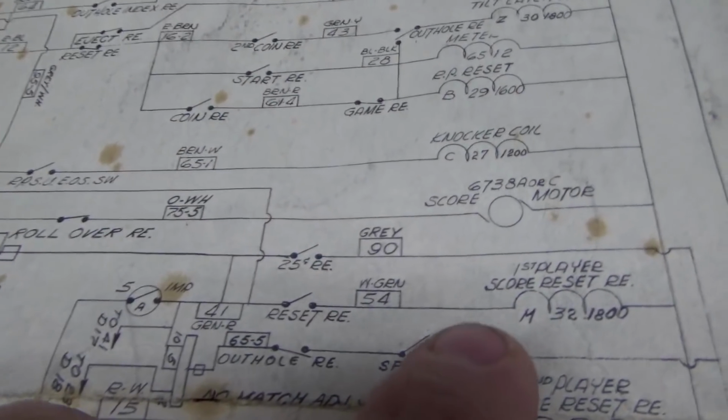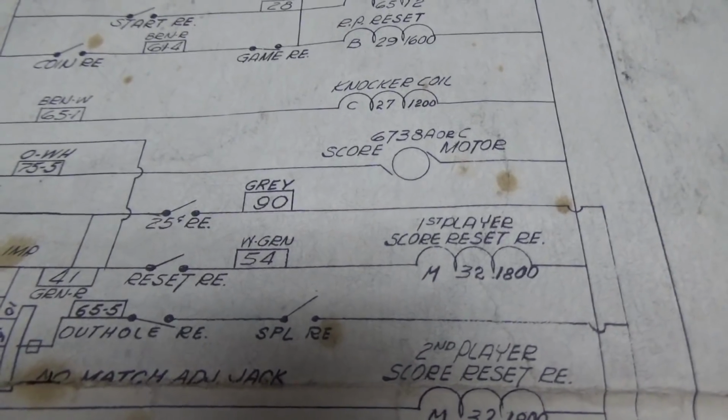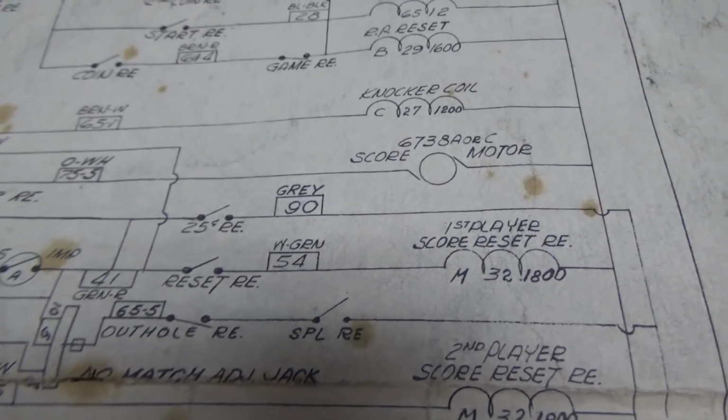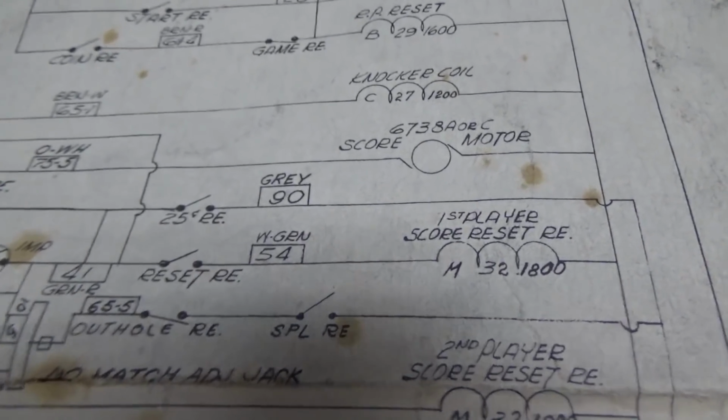So we just got rid of this whole schematic sheet, and all that we're concerned with is this one little line, right? Because our clue is in the machine. The first player score reset relay is going clack, clack, clack, clack. Obviously it's trying to reset the scores. But they're reset, so what in the world, right?